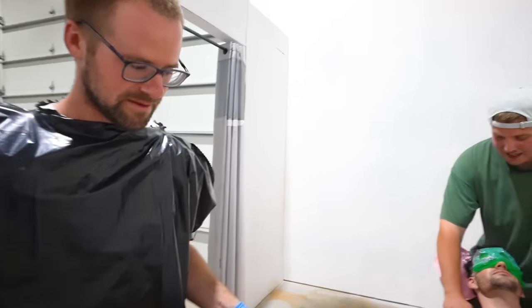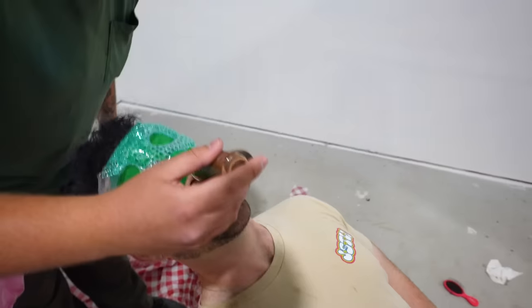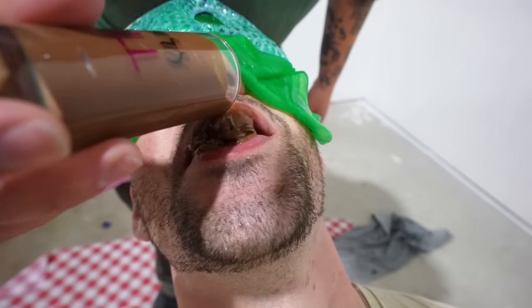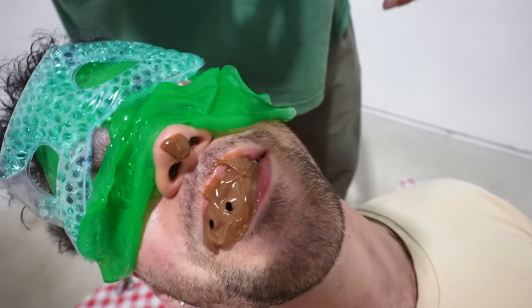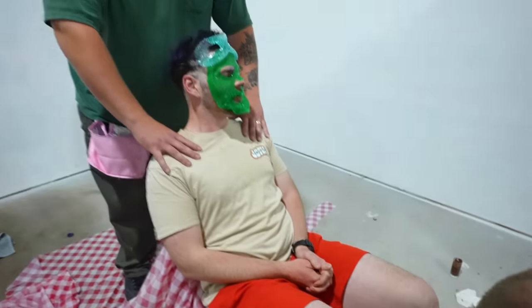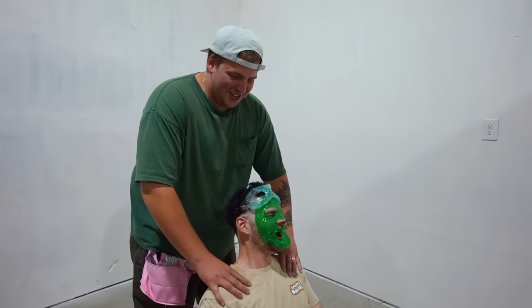My assistant — relax like that, just lean back. Our complimentary shot of pudding — just open up, it's good for you. This is just pudding, eat it. What was that? And then also a complimentary massage. Make sure you use the tool. Make sure you get between the toes.